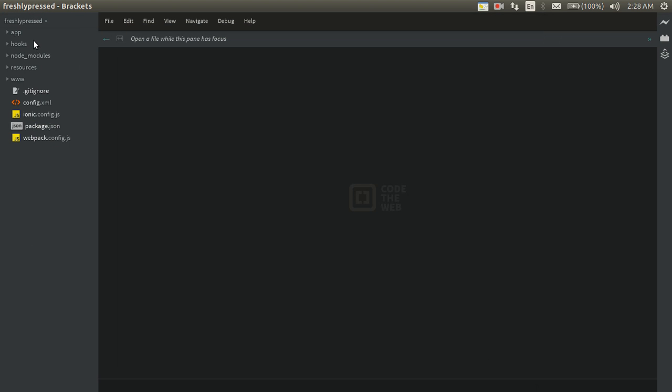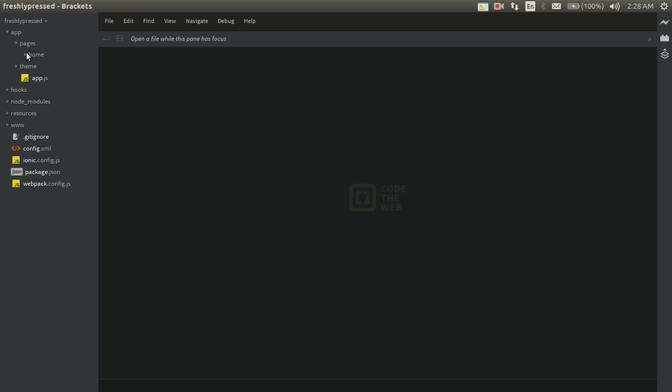Okay, this is the structure of an Ionic 2 application, guys. All our code, the entire code, will be inside the app folder. Let's get into the app folder. The app folder contains 2 directories and an app.js file. The screens of our application will be inside the pages directory.